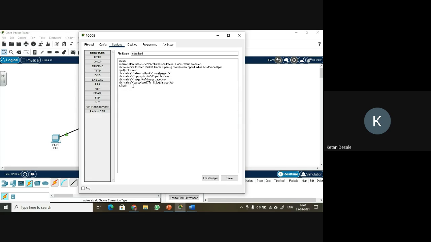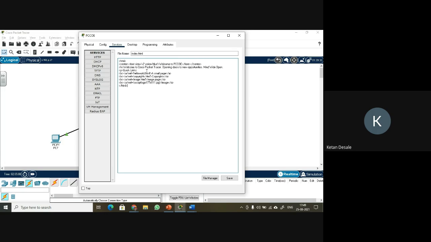This is some of the code that is written. I'm now modifying it to say welcome to PCCOE. This is one of my HTML pages.